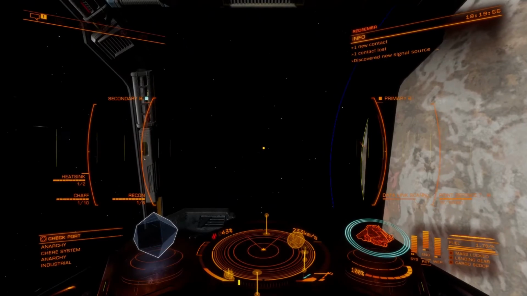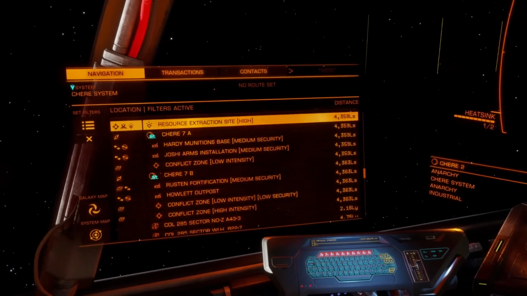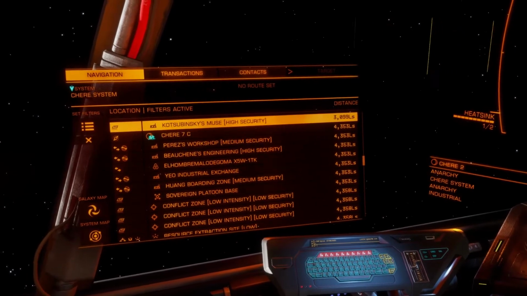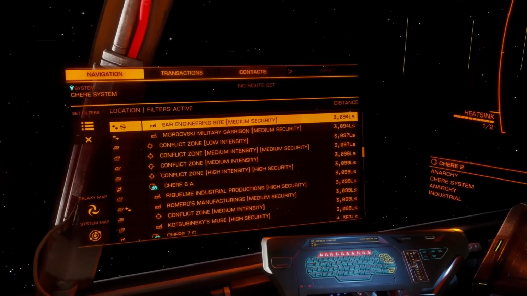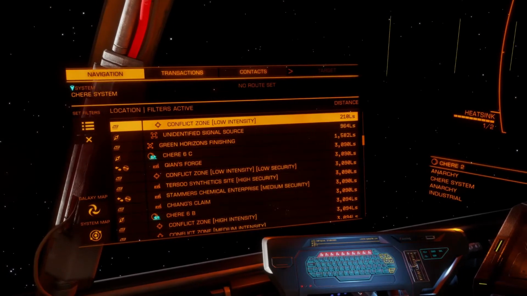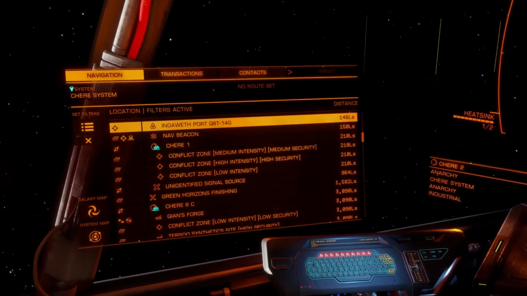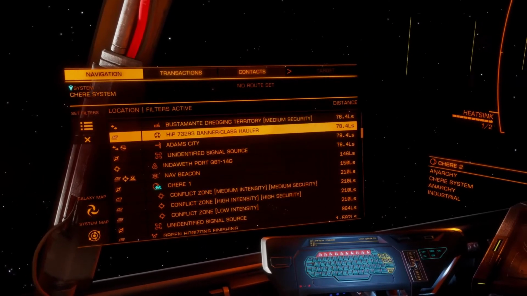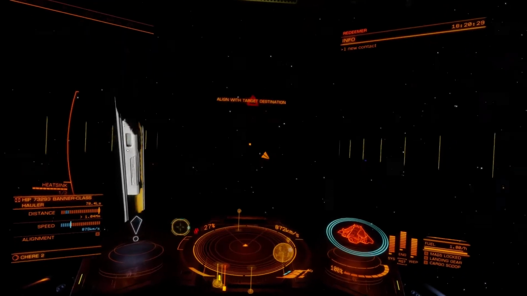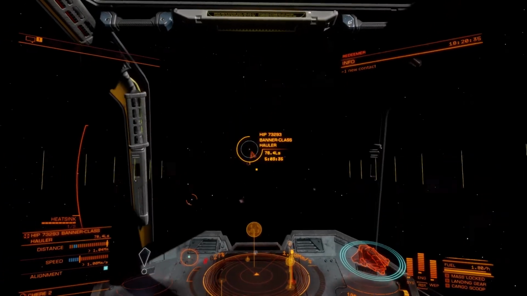So now let's have another look. Now we're in Super Cruise. See, has the ship appeared? That's interesting. Green Horizons finishing wasn't there before. Yep, there we go. So when we were docked we couldn't see it, for reasons I don't fully understand. But now we can.